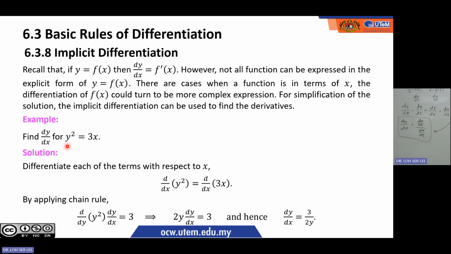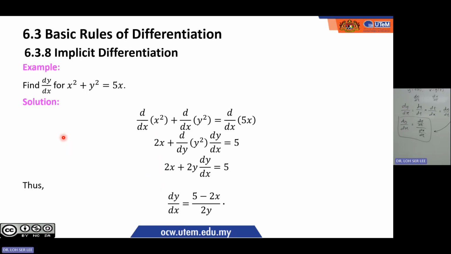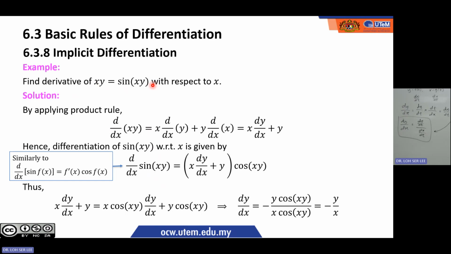If you want to express y in terms of x, it will be y equals plus minus the square root of 3x. You have two functions now. And then when we want to do dy/dx, it will be troublesome. Another example, this one, we don't express y in terms of x because of this y squared. Another example, this one, we can't express y in terms of x.